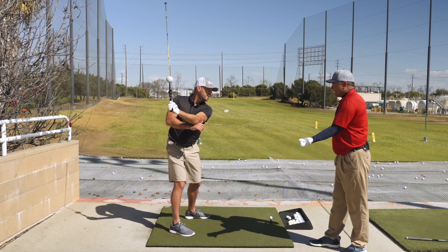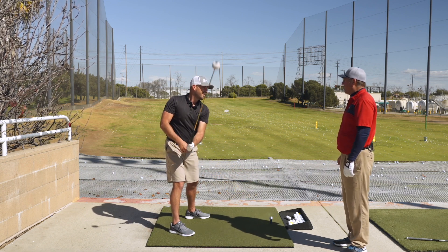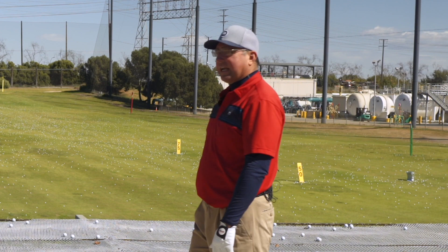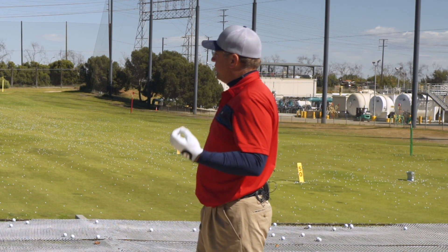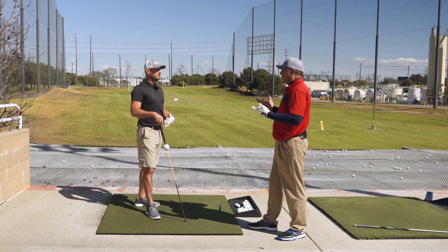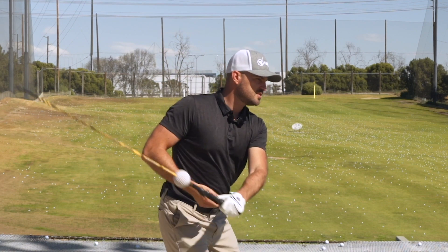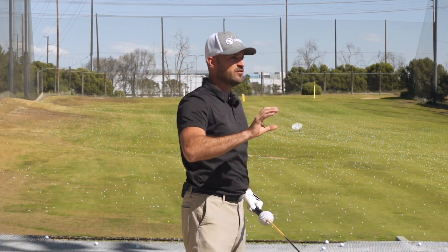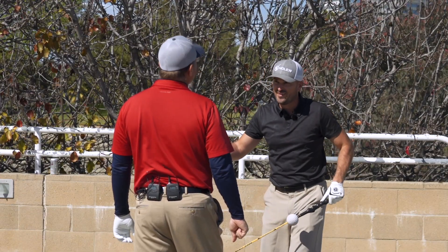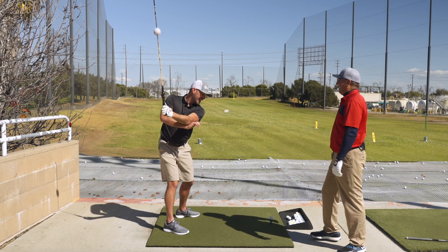To continue advancing past 90 degrees we have to start involving the forearm and upper arm turning — that's the only way to keep the motion going. If you did this isolation drill and just threw a ball in front of an iron, the shot you should hit, if you're doing it right in isolation, would be a super fat, super hook shot — and that's how you know you're doing it right. Then all you need to do is start moving your body into it, keeping that release point forward in front of the ball where it belongs. In isolation it can look different, but add your normal shift, turn, pivot, and rotation and it will look completely normal. People will say 'wow, you hold the lag so well.'